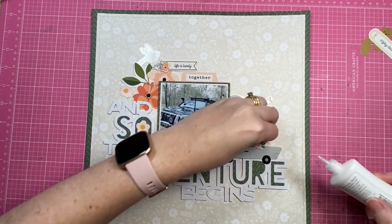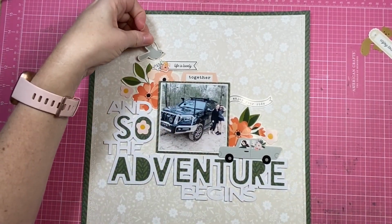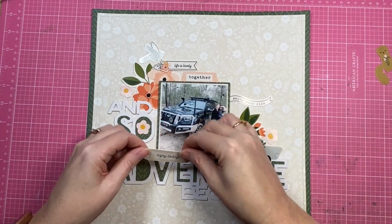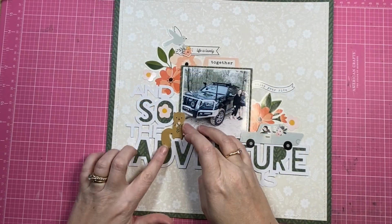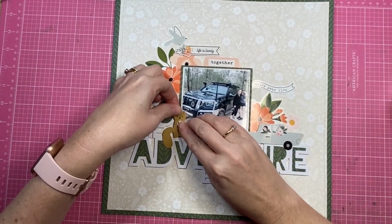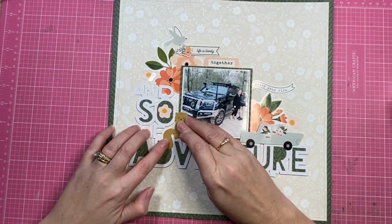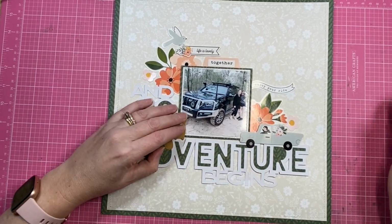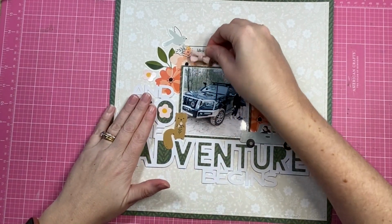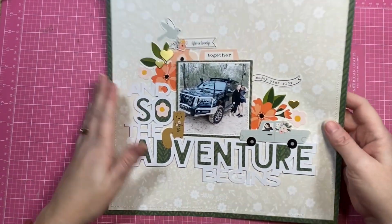So now that we've got largest done, middle size embellishments done, key elements locked in, I do fill out the layout with a couple more smaller details, including that cute little floral piece that I put in the O in so. And then, yes, I had this little gap here, and I wasn't sure initially what to put there until I found this little guy. Isn't he cute? And he just, I don't know, he was like he was meant to fit there. As soon as I placed him, I was like, yes, he's so cute. Perfect spot. I'm going to finish up the page here with a couple of gold hearts. These ones are Maggie Holmes from my stash. And that will finish up everything.